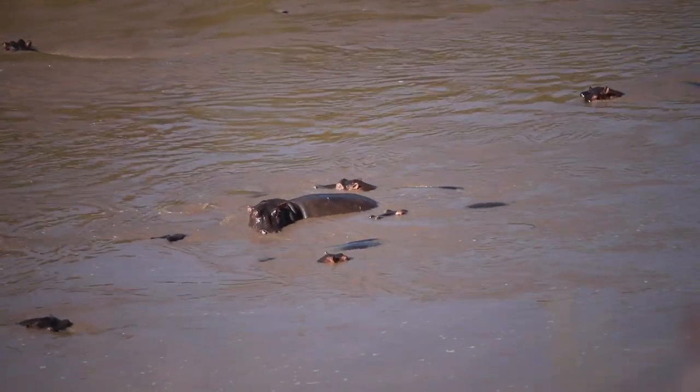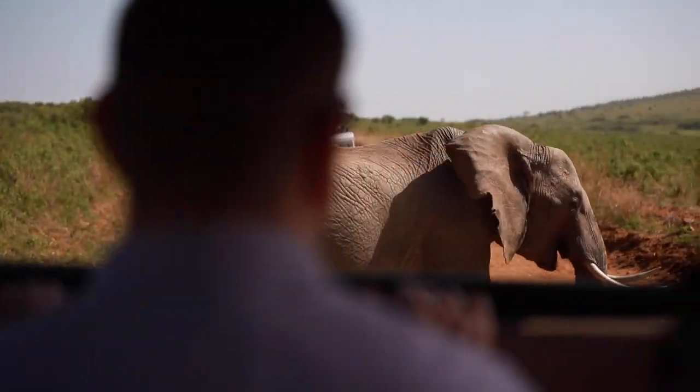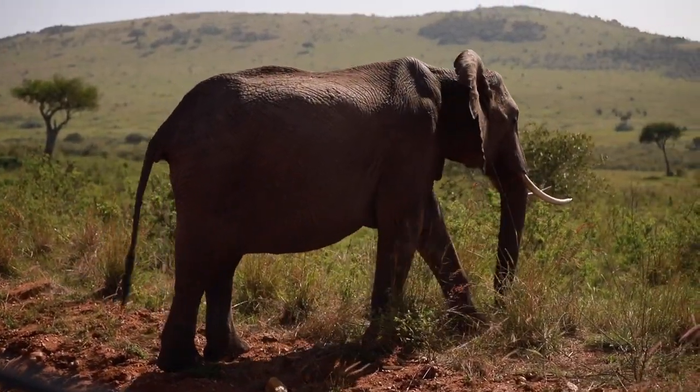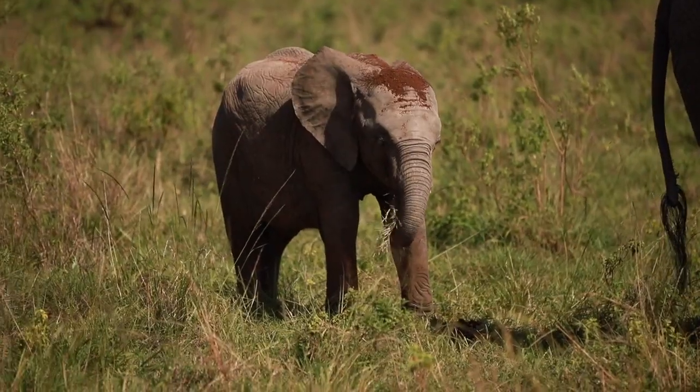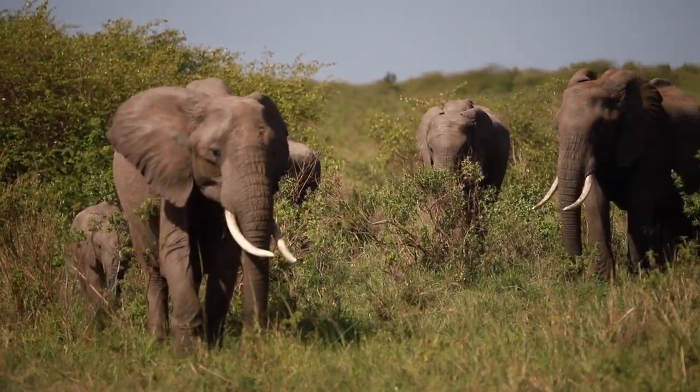This side of the park had a huge river running through it with baboons, crocodiles, and hippos. The hippos were pretty far away — these are really dangerous animals. The crocs were hard to photograph because they blended in so well with the mud and soil on the bank. The baboons scattered everywhere as soon as we came up on the bridge — 50 or 60 of them running around. I thought the male lions were going to be my favorite part of the trip, until the very end. As we were heading out, I started seeing more and more elephants getting closer and closer. We pulled up and my jaw hit the floor — I was 30 meters from these elephants, going to town taking photos. Probably my favorite photos of the entire trip.